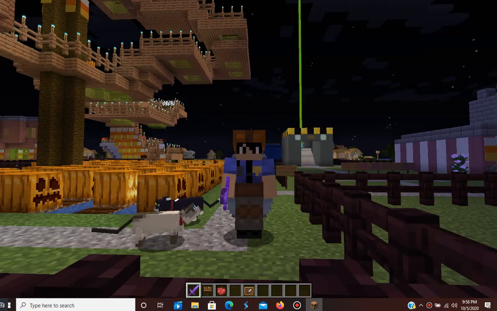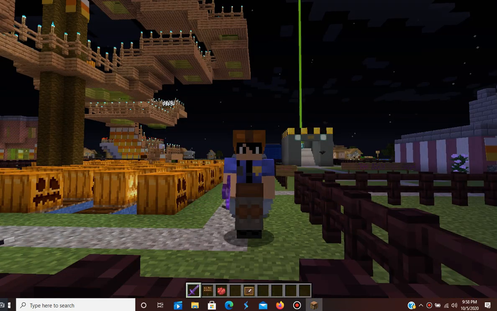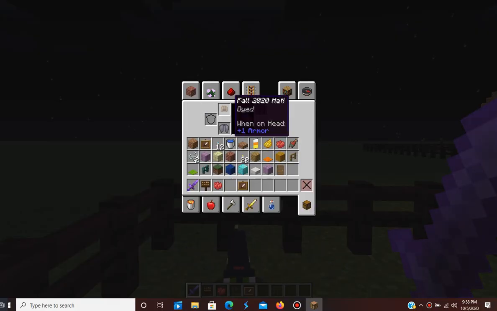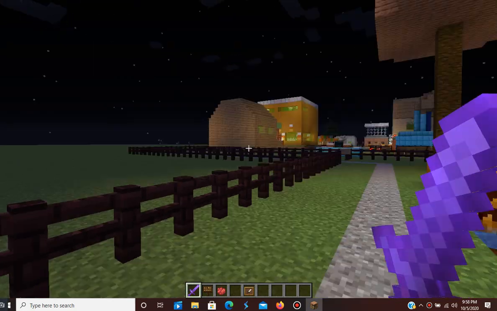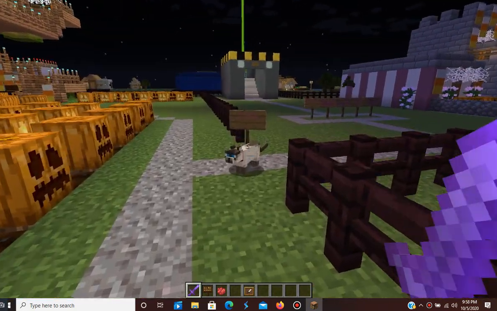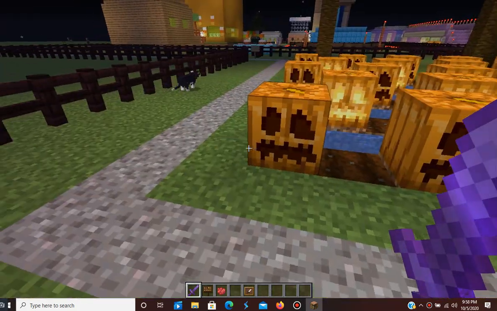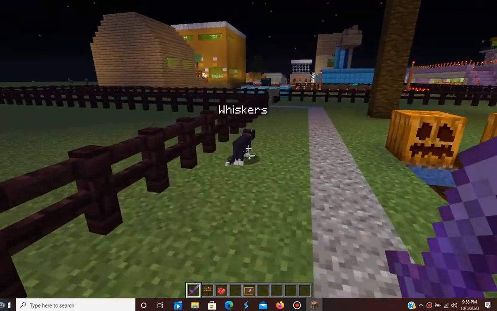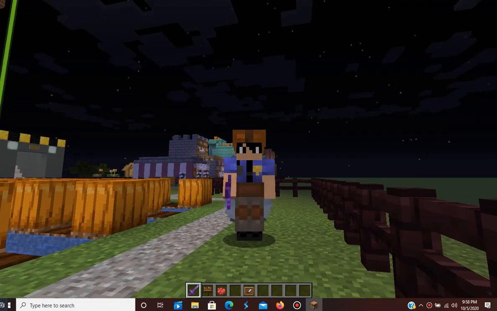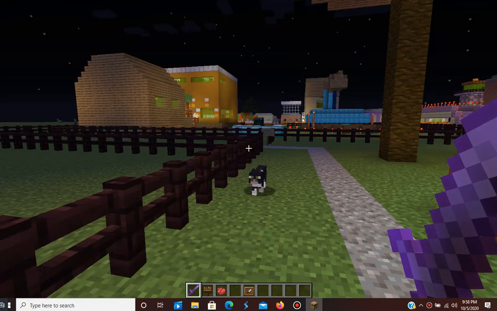But no, seriously though, let's actually stop messing around and get to the tour. Guys, I really want to show you what I've done. In fact, I need to take off the fall hat. Wait, we have to do that once we get to the Halloween hat. And yes, as you can see, we do still have the cats here. A little fun fact, I actually had to respawn Whiskers right before filming because I accidentally killed him.